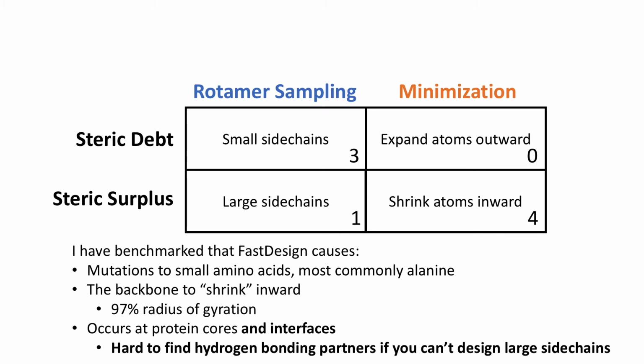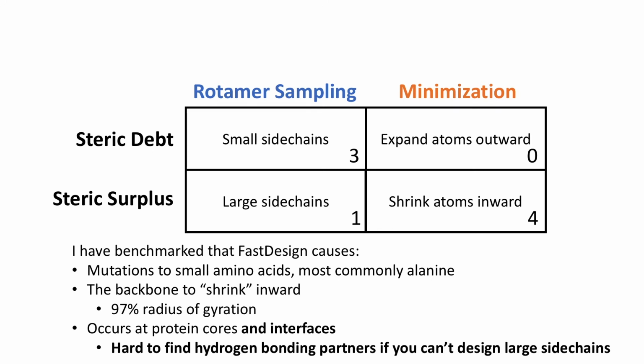97% sounds a lot like 100%, so that's not a huge red flag. But it is the reason for the first problem, and that's the big problem. This sampling bias in the mutations is a large problem, and it's caused by this imbalance. This occurs at protein cores, so if you just run a single protein chain, that chain will decrease in size and mutate to alanine in the middle, in the part that is not solvent exposed. And relevant to this talk, it happens at protein interfaces. Residue positions at the interface of two chains will have this bias towards mutating to alanine, and then the two chains actually move closer to each other in space.